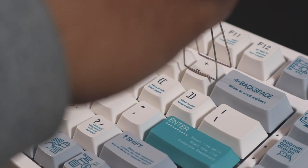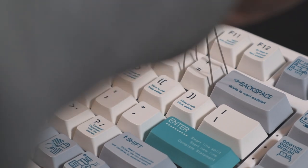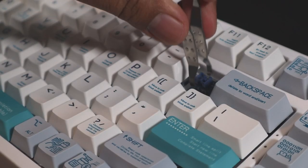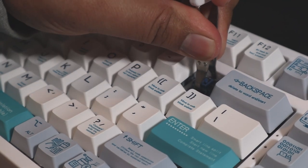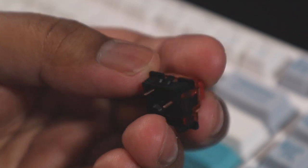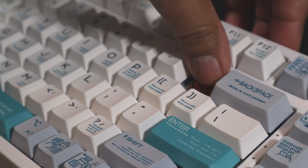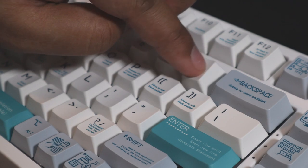This is the tool we get for removing the keycaps. It inserts in, latches at the bottom, and you just have to use a bit of force to take it out. The keys themselves are very well made. The bottom part is used to pry out the switches — get right to the bottom, pinch it, and pull it out. The keys we just had in were the silent ones, and these are the slightly louder clicky switches, which I'll demonstrate shortly.